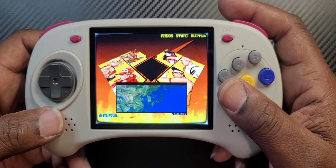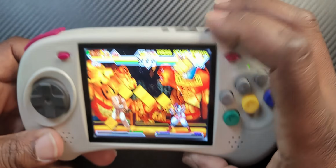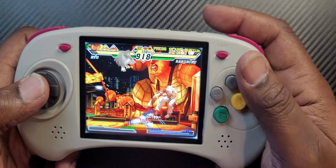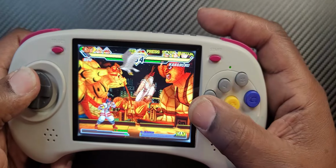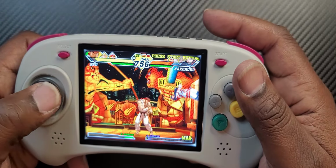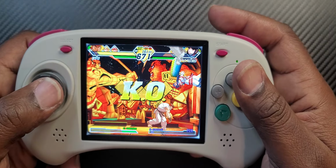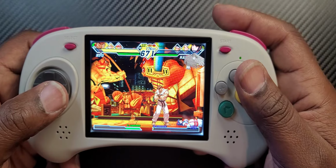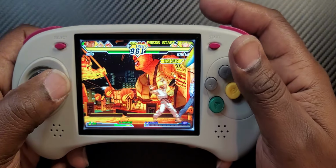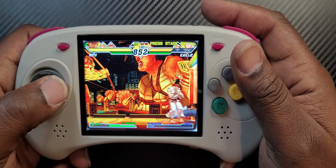Yeah, man, this thing is a beast, man. She pulling off some stuff here. Ryu just felt like throwing something right now. That's all. Couldn't get nothing off. It overwhelmed you. He blocked pretty good.